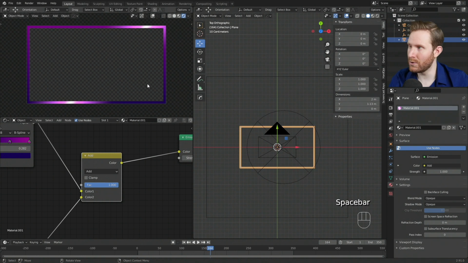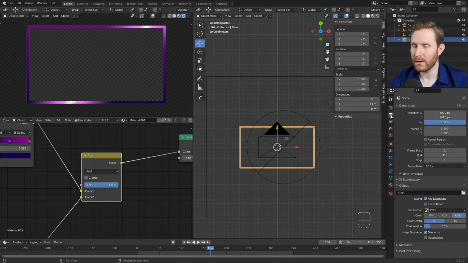And to do that is also pretty easy to do. So you can go all the way over to the right to the printer icon. First things first, you're gonna notice that the resolution is probably a little bit big for a camera border. This is 1920 by 1080. That is a higher resolution than most people even stream at. So I'm gonna go ahead and set this to 50% of 1920 by 1080. You could manually adjust these numbers, but that's a little bit tedious.